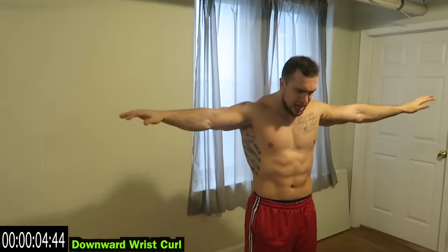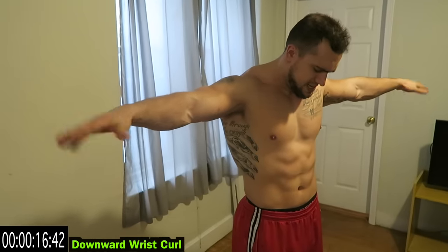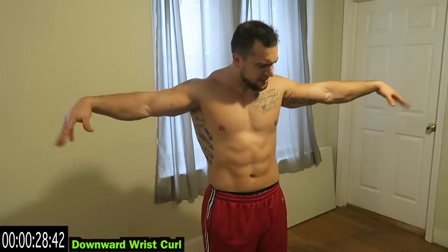You're literally curling down with the wrist, arm extended out to the side, as many reps as you can. It's going to start off relatively easy and then increase in intensity as we go throughout the whole routine. Really push yourself — those forearms are going to fatigue quick, fight through that burn. Let's finish strong together. If you need a rest, take it and then get back at it.